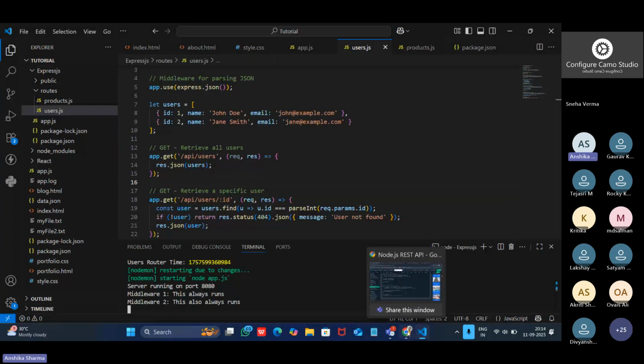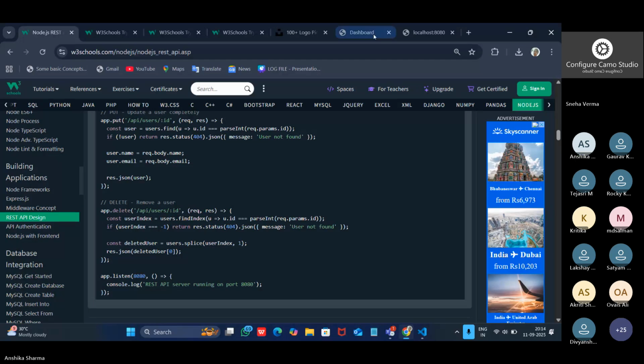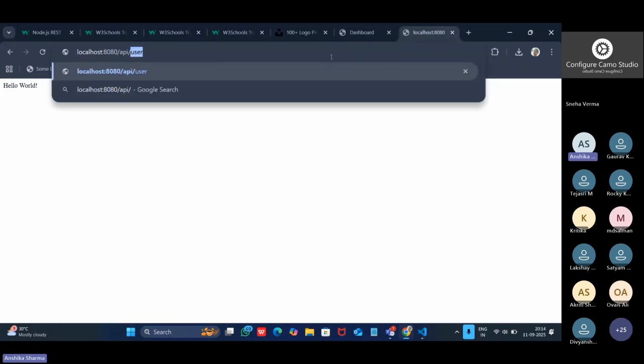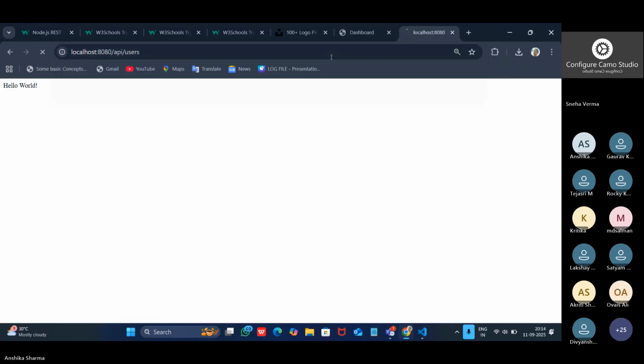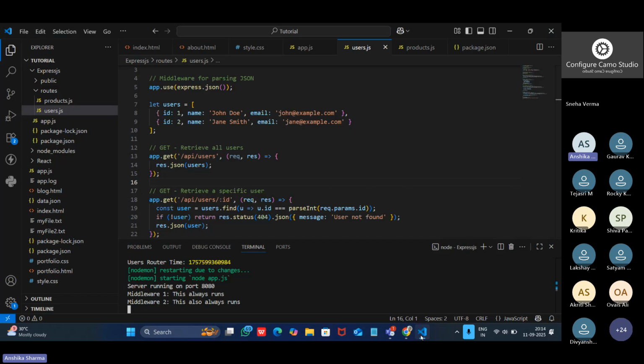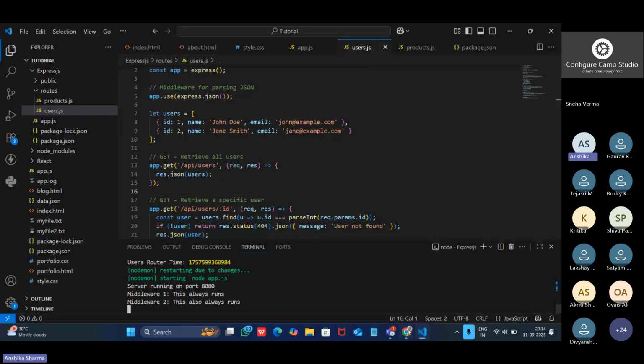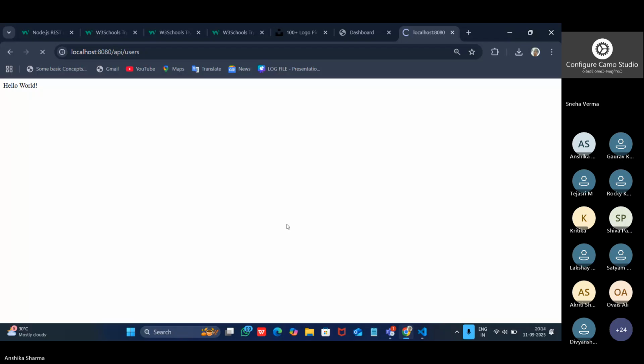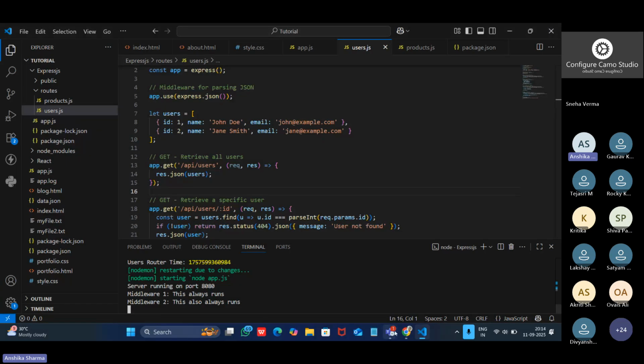So we will move to slash API slash users. It must give the request in the JSON format. Let's see. Try to test it at your end also.